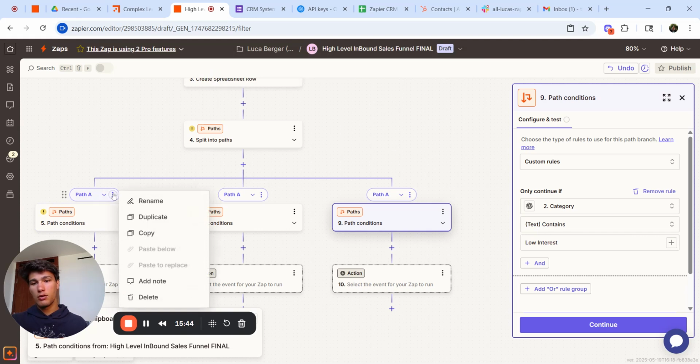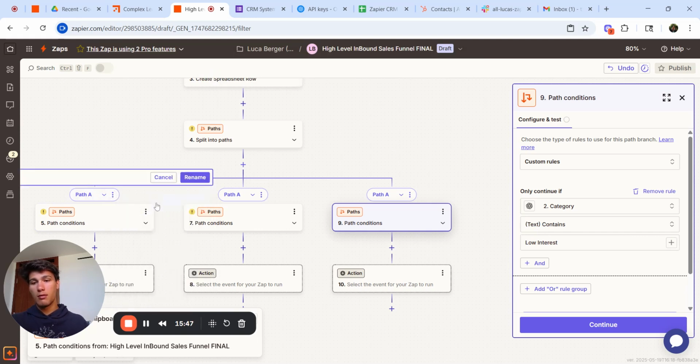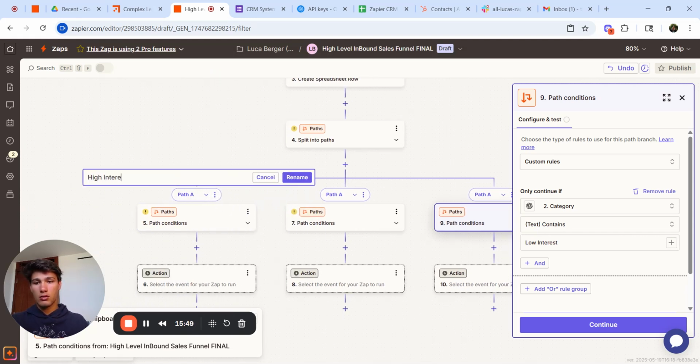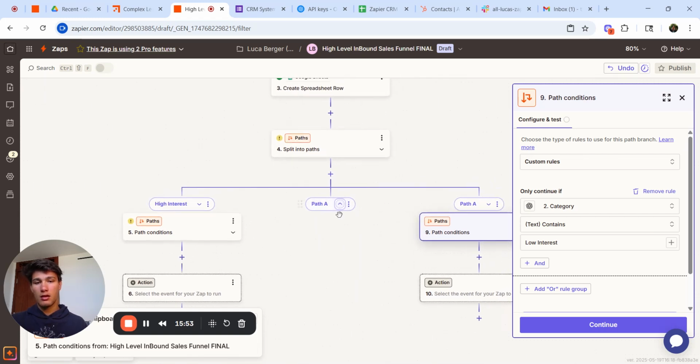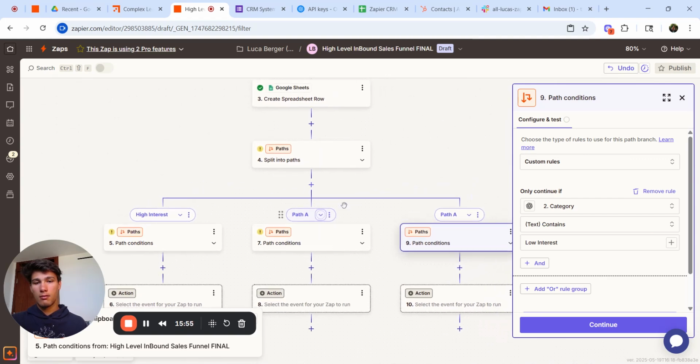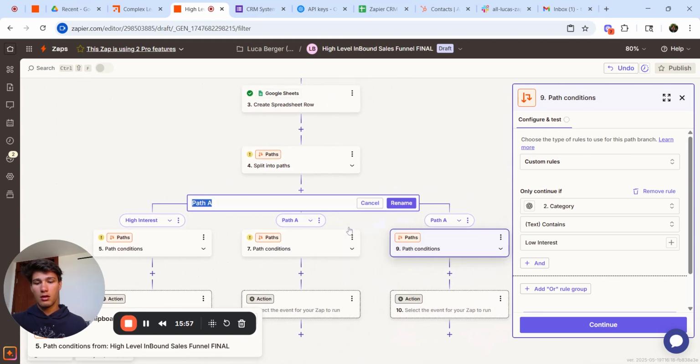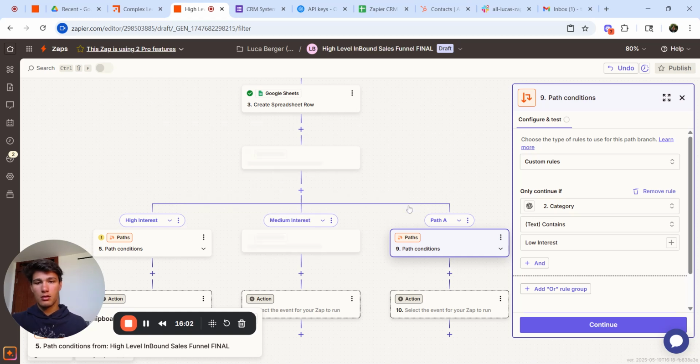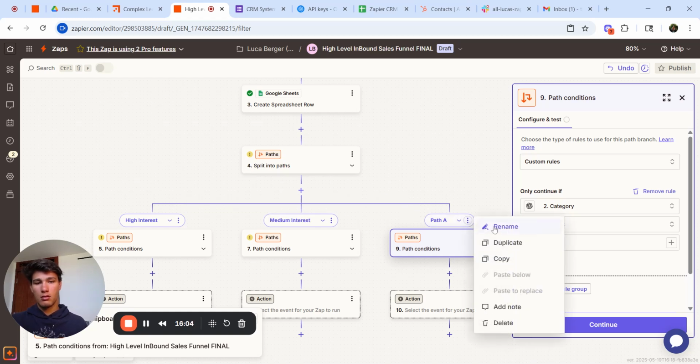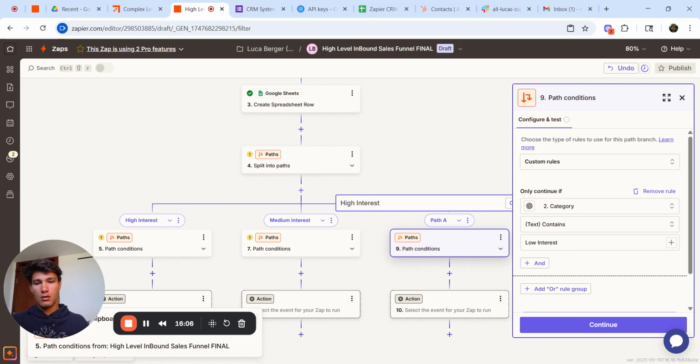And then just so you guys can visualize this better, I'm going to rename this as well. So high interest, rename, copy that, and then rename again, medium interest, low interest.